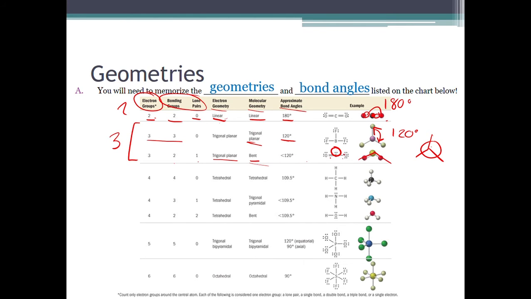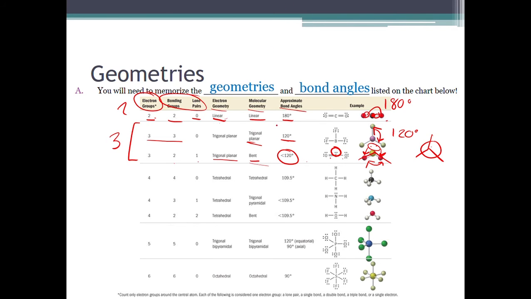And since this lone pair right here, we said earlier, is better at repelling, it's stronger, it's going to push these bonds down a little farther. This lone pair here can push these down stronger because it's more repulsive, which means this angle right here is going to get smaller. So rather than being 120 degrees, it's going to be slightly less than 120. You don't have to know the exact number. You just need to know it's going to be less than 120 because this angle is getting smaller as a result of this lone pair.